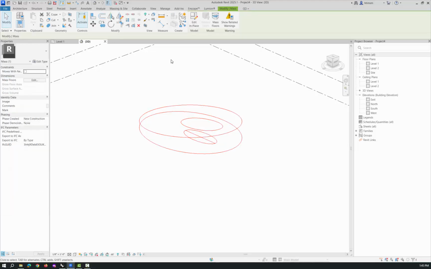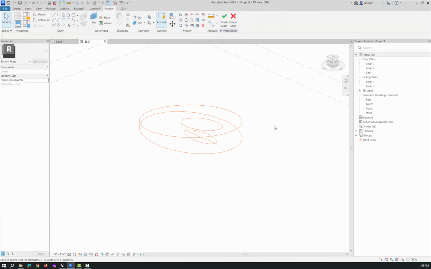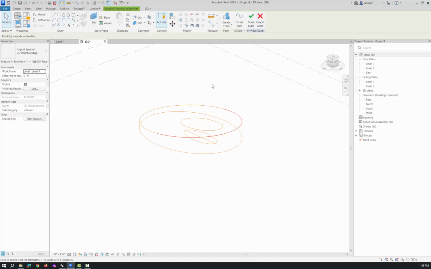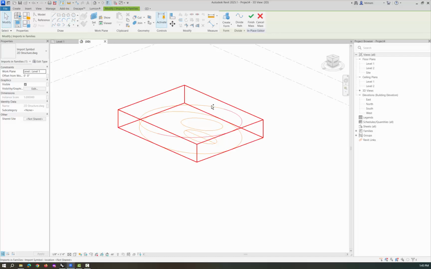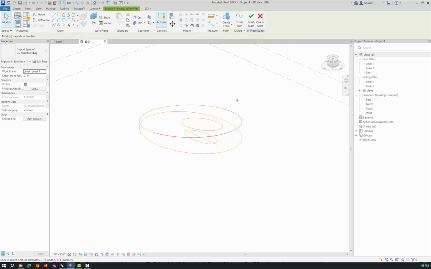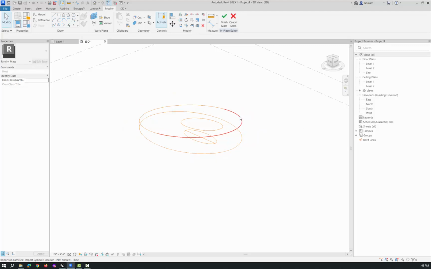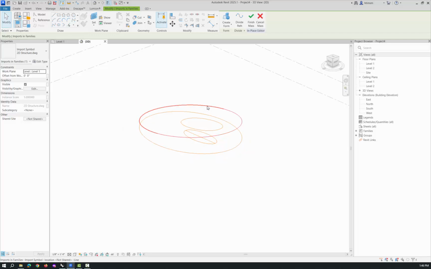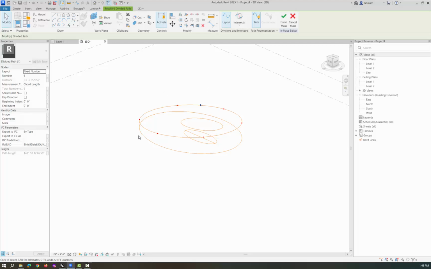So if you pick the mass and edit in place, you can come in, and if you tap your tab key, you can get the curves. So I'm tapping my tab key until I get the curve. Then I'm hovering, tapping the tab key until I get the curve and left clicking. Then I'm hovering over the curve that I want, tapping the tab key until it highlights, holding down the control key and adding that to my selection. And then I'm going to divide that path. And it's going to divide it.